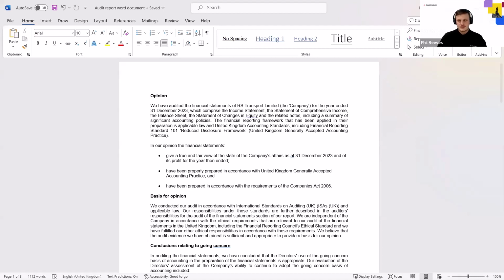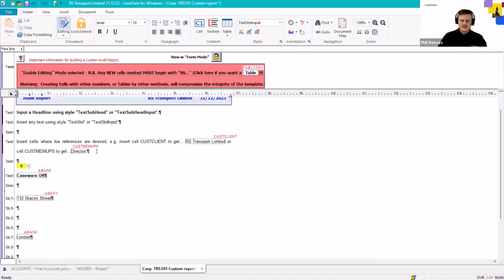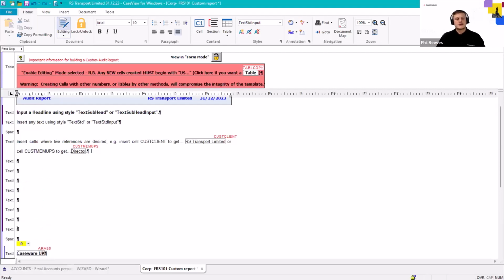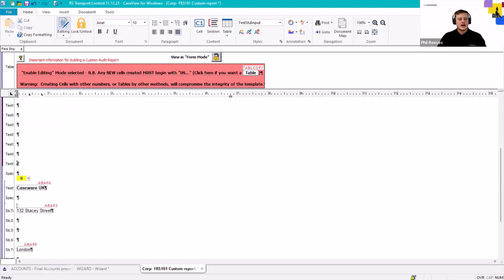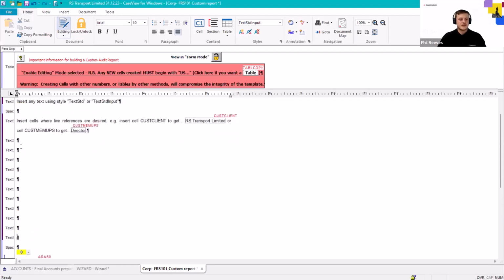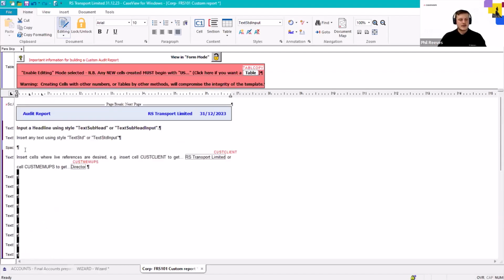So first things first, my recommendation is we make some working space to copy this wording into. As you can see, I've selected the last return at the bottom of this section, and all I'm going to do is press enter just to create myself some working space to copy this information into. Again, I'm not going to touch the signature section at the bottom. I'm only going to work in this area at the top.